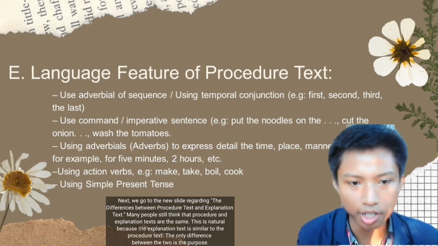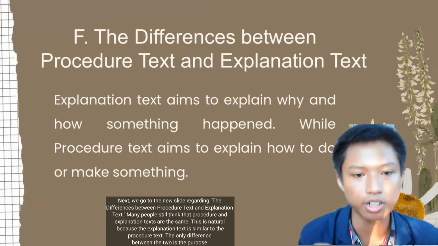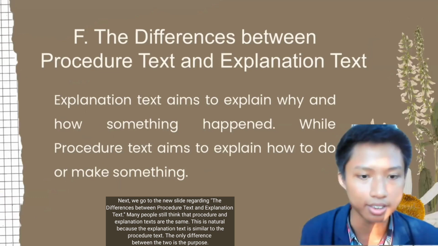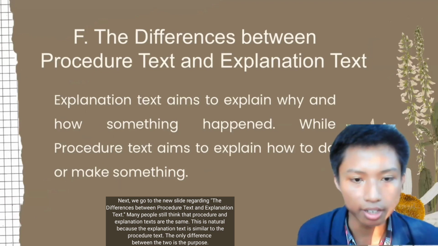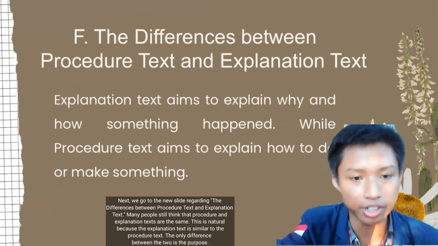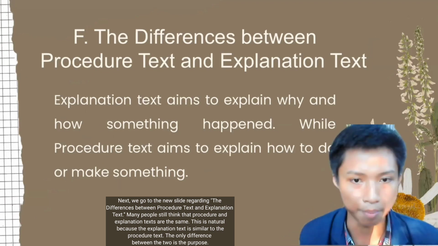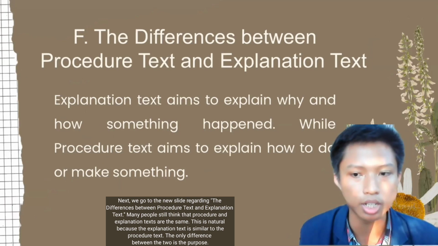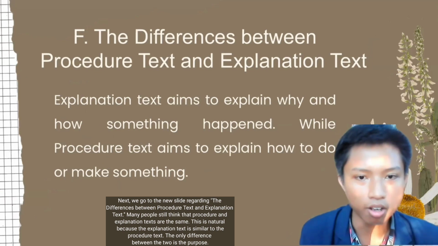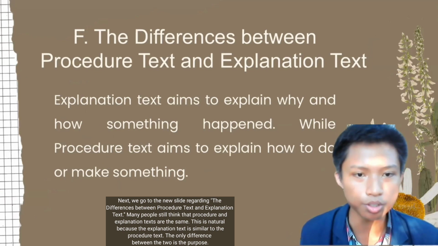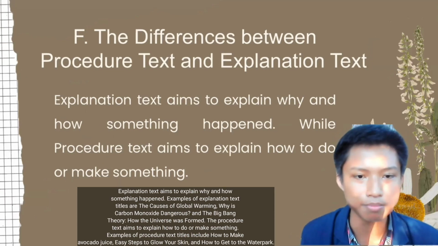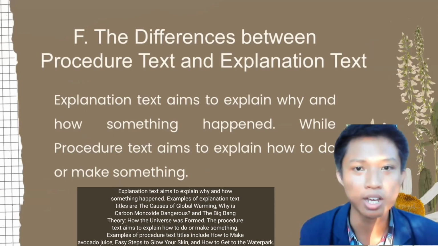Okay, next, we go to the new slide regarding the differences between procedure text and explanation text. Many people still think that a procedure and explanation text are the same. This is understandable because the explanation text is similar to the procedure text. The only difference between the two is the purpose. Explanation text aims to explain why and how something happened.